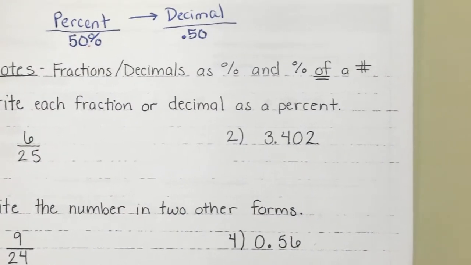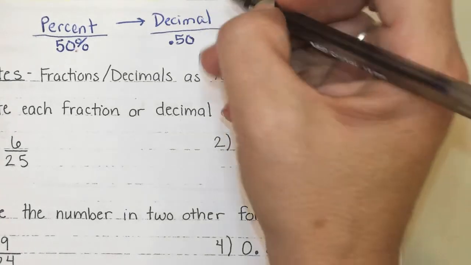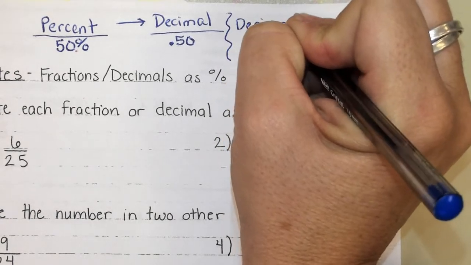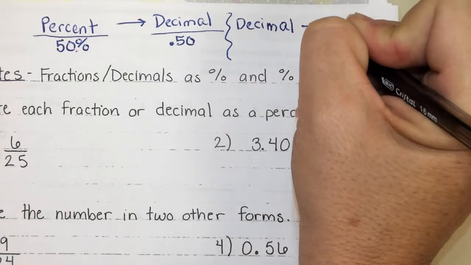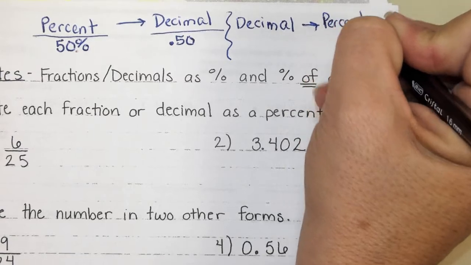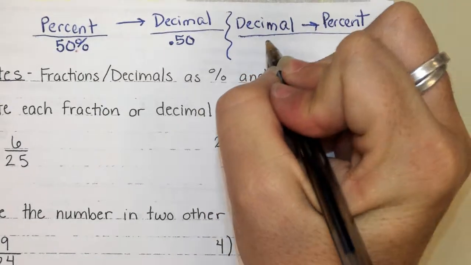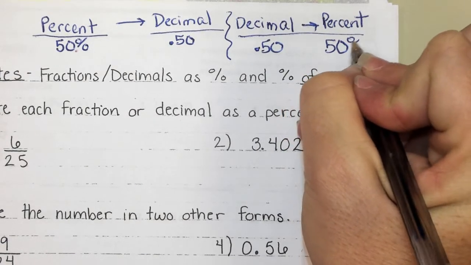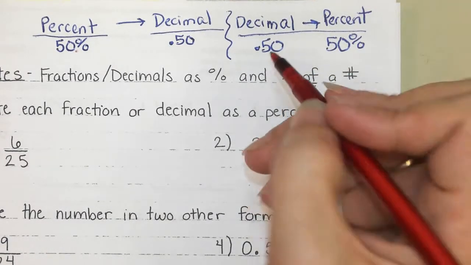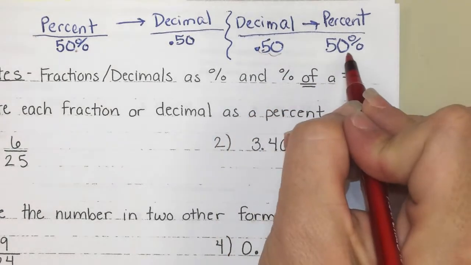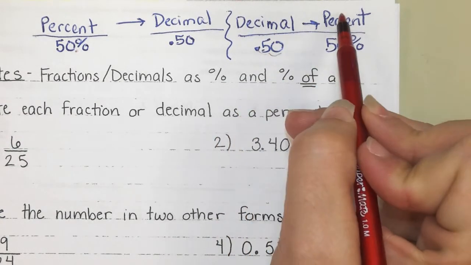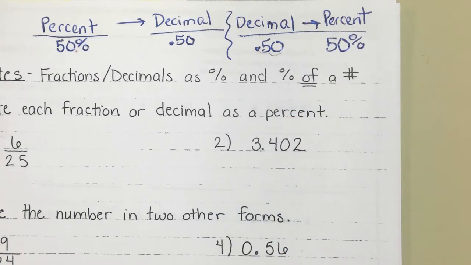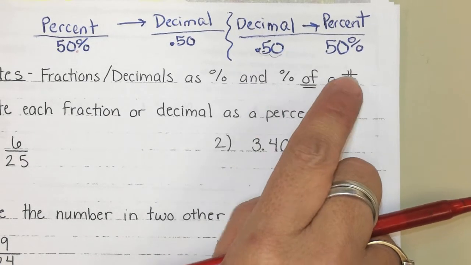It is up to you. If you wanted to, I've probably kind of written it backwards. So if we wrote it the other way, from decimal to percent, if you wrote 0.50 and you're going to 50%, that does kind of help show it a little easier that you're trying to go twice to the right or twice to the left. D to P. Now, that just kind of helps my brain keep the two straight.